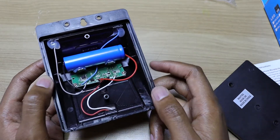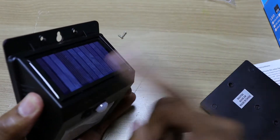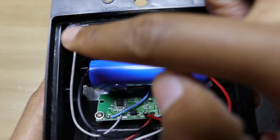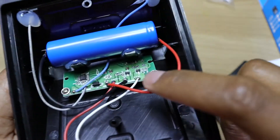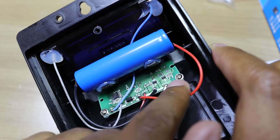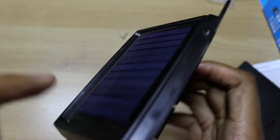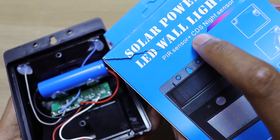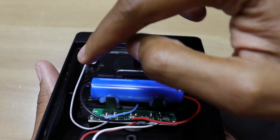From what I can see over here, this gadget should be way much cheaper than I bought it for. This is just a glorified torch with a solar panel attached at the top. Inside we have the battery and the logic board. These are the cables from the solar panel, and these cables are from the board to the lights. The main board includes the power button, the passive infrared sensor, and a simple logic board that interprets input from the push button, the PIR sensor, and the CDS light sensor on the solar panel. The CDS sensor — which is the cadmium sulfide sensor — is incorporated in the solar panel, because you only have two cables from it.